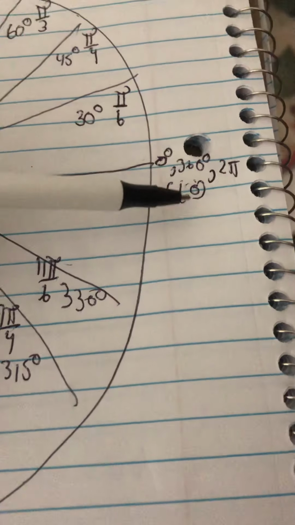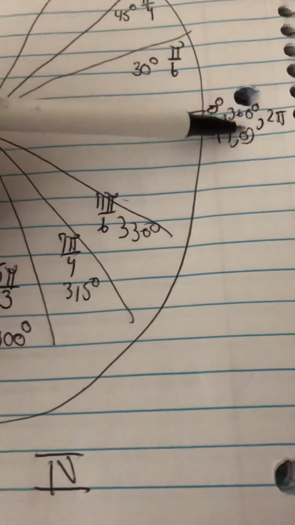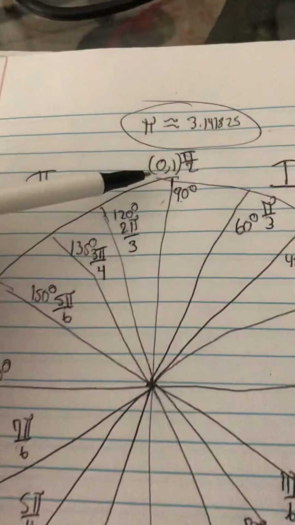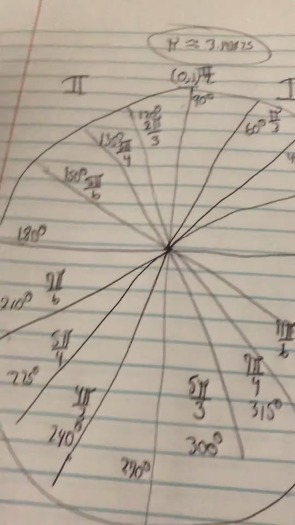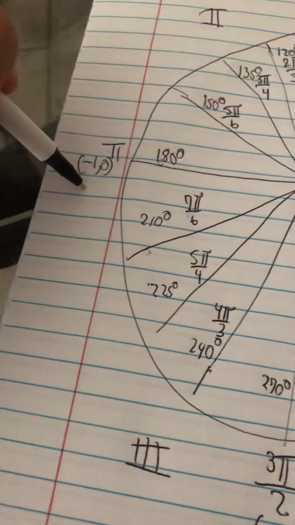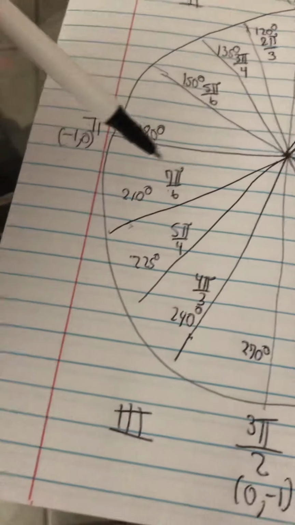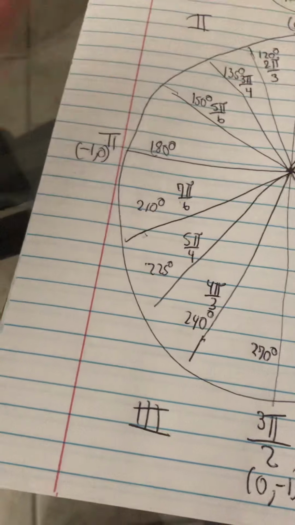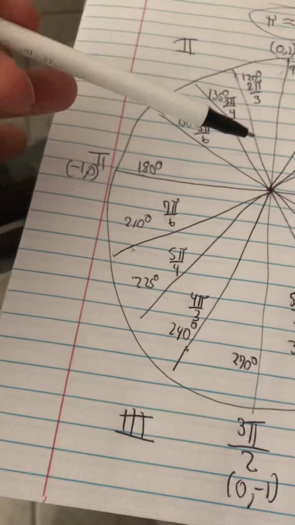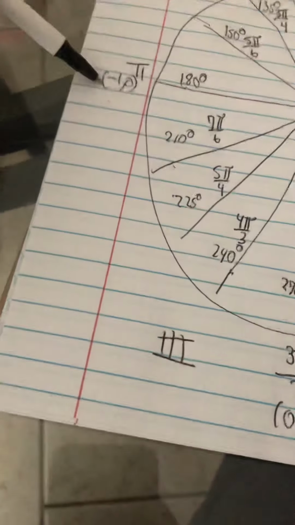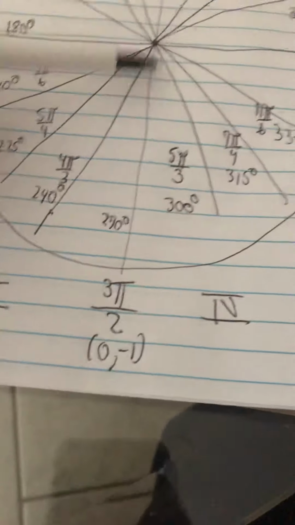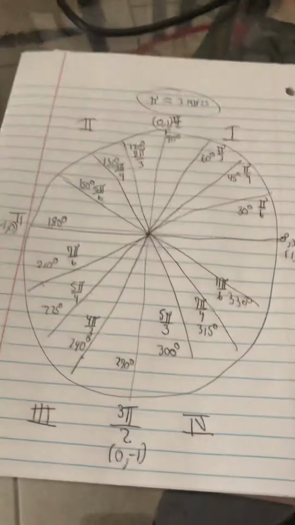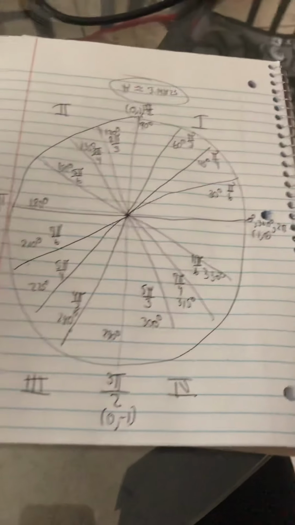So that's why you see this right here, 1, 0, because we don't have a y, so that would just be 0. This one is 0, 1, because we don't have an x, we just have a y. This one is -1, 0 because it's to the left of the origin, and we know x's are negative towards the left side. Then this one is 0, -1 because we don't have an x, and y's are negative when you go down. So that's pretty much just elementary algebra.